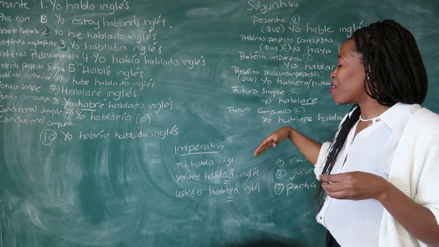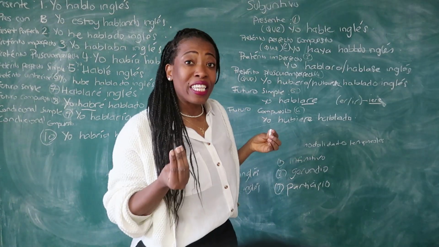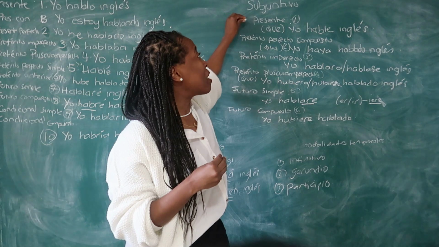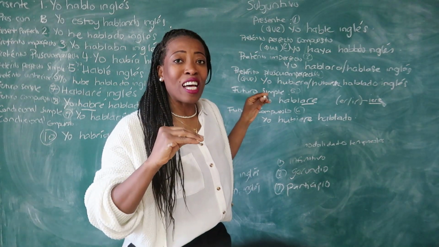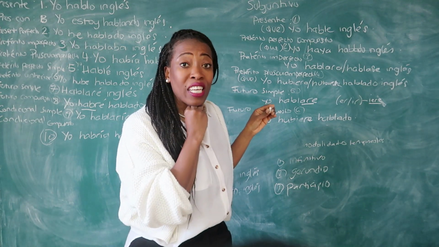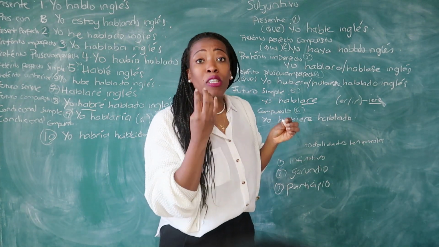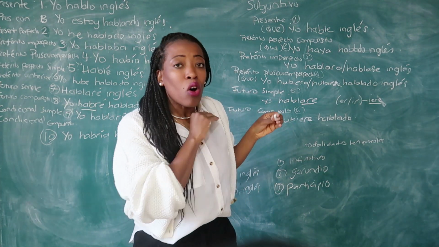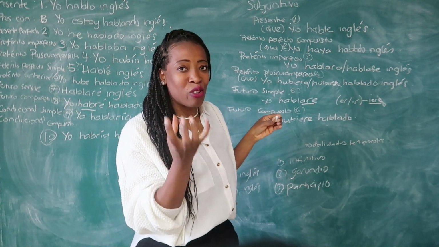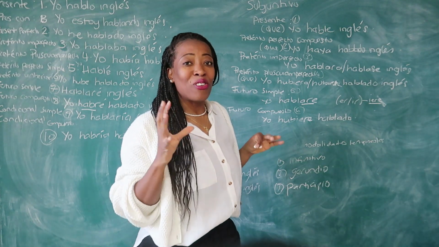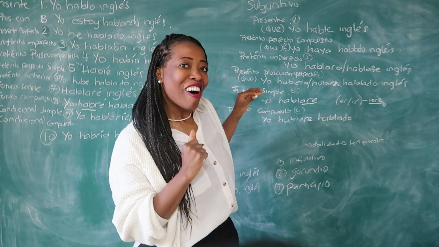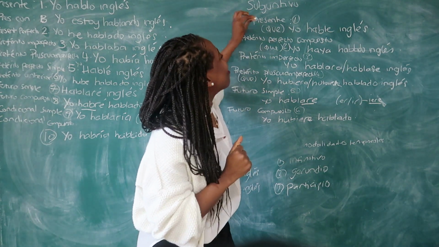Okay, so in the subjunctive there are 6 ways you can phrase this. The first one would be in the present. If you've noticed, I've put que a lot of the time to remind you that in the subjunctive we almost always use que. Not all the time, but que is your keyword to remind you that there are normally 2 clauses and 2 different subjects. So there you go.